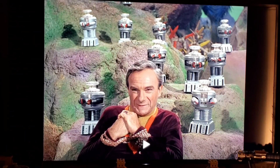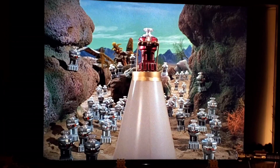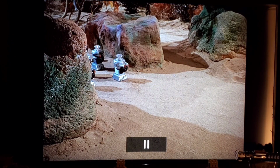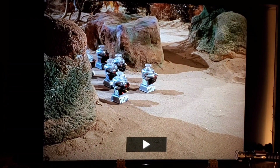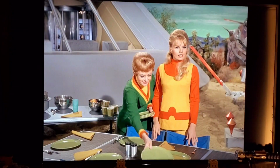And here you can see how some of them move. And then look how many there are there. And there's the purple robot on his pedestal. It's so cool. On the Blu-ray, there's some really cool behind-the-scenes footage and test footage of some of the special effects shots throughout the whole series, but they also have some really cool behind-the-scenes footage of how they made these guys roll like that. They're all being pulled by threads, but it's really cool.